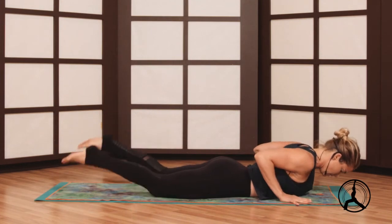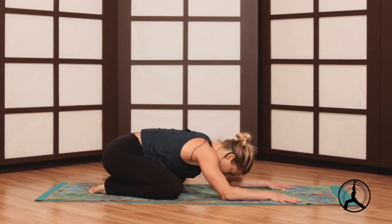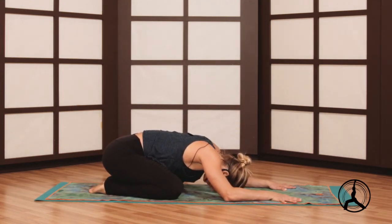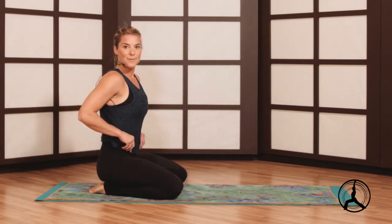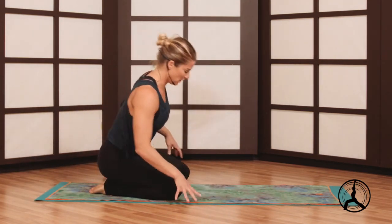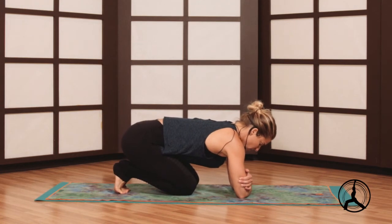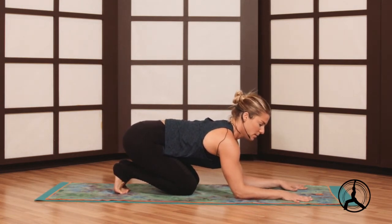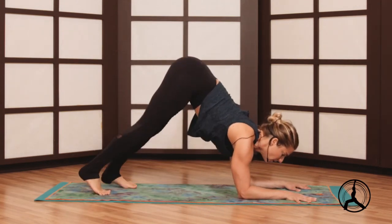Bring the forehead to the floor, palms flat, press back to child's pose, take a couple breaths. Nice, we'll roll it on up, sit on up. Another round of forearm handstand — this last one. Knees together, elbows grabbing here to measure, palms will go flat. Elbows draw in towards each other — you have that beach ball there. Curl the toes, lift your hips.